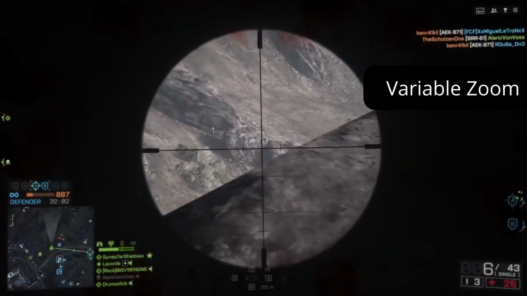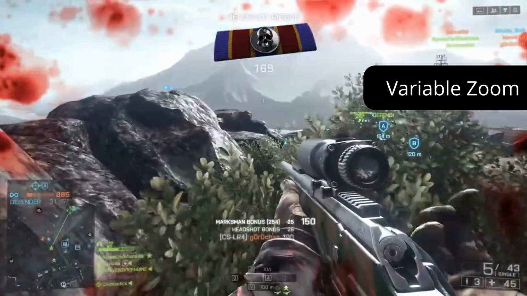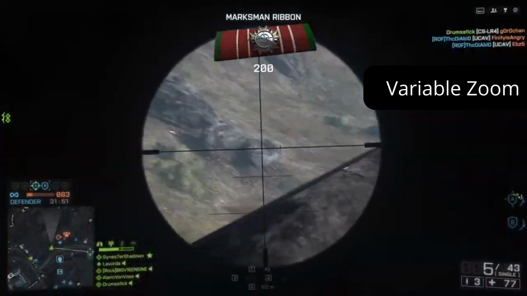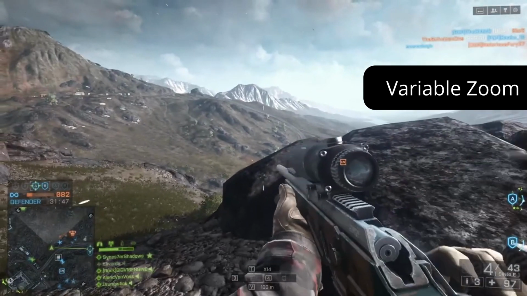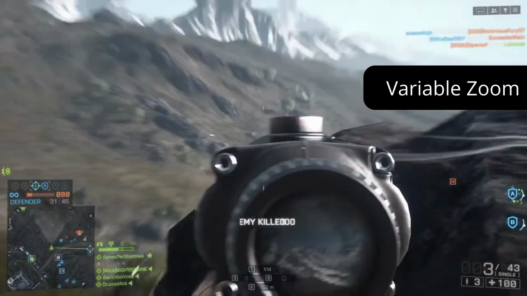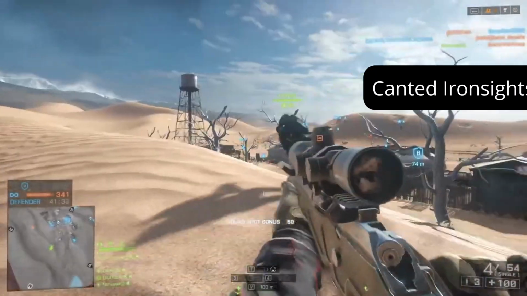The variable zoom accessory is unlocked by default and can magnify your given 6x scope to 14x. This can be useful for more distant targets, but you will need to readjust your bullet drop calculation. It's one of the more useful accessories as it doesn't give away your position and can result in more kills and assists.